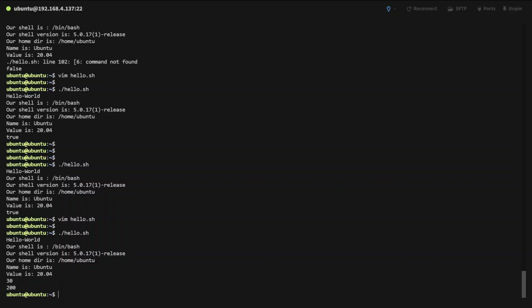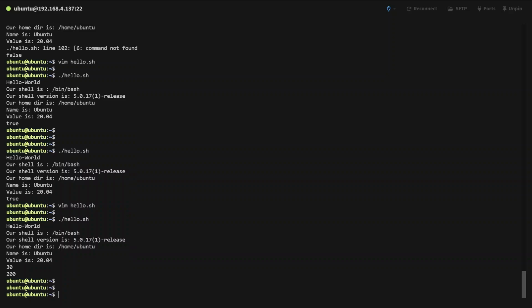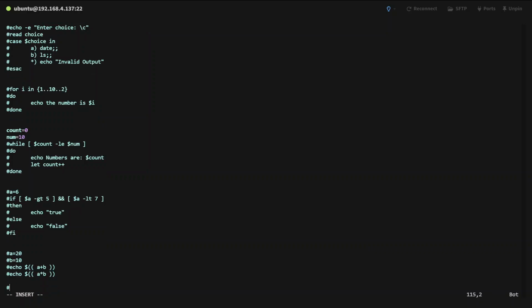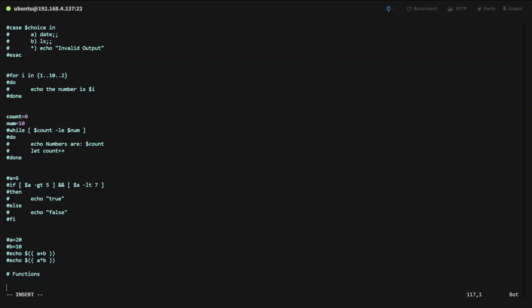And after that we have the functions inside the shell scripts. So let's have a look at that.